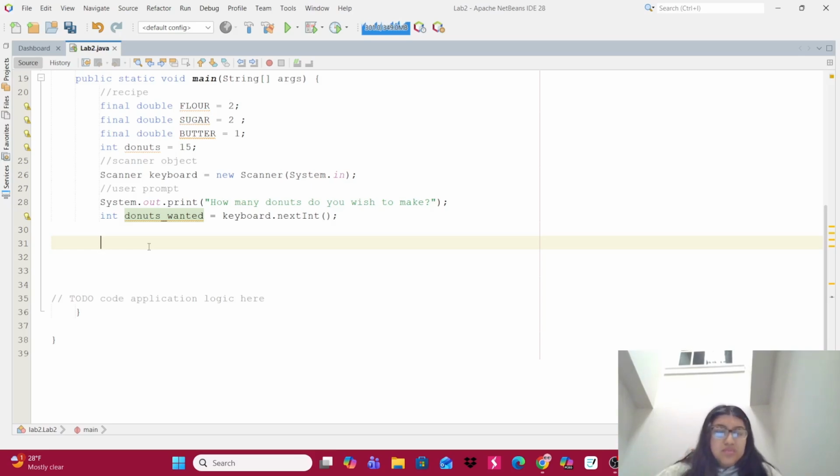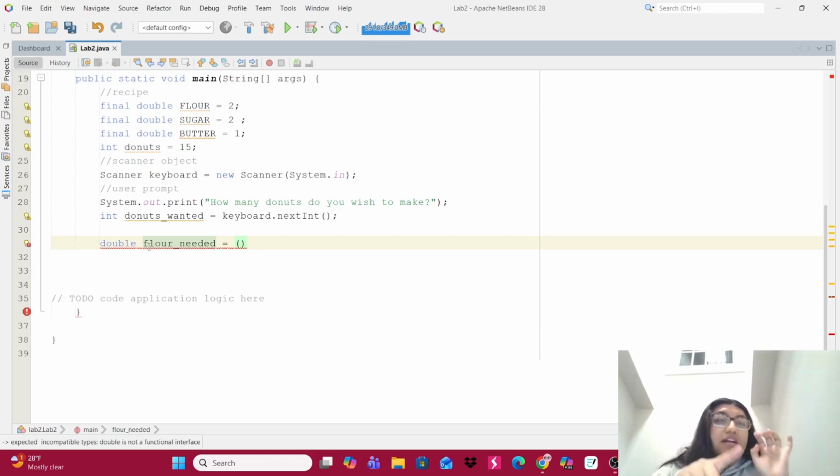So we're gonna put double flourNeeded. Okay. We need to calculate our flour divided by the donuts, the original donuts, which is 15.